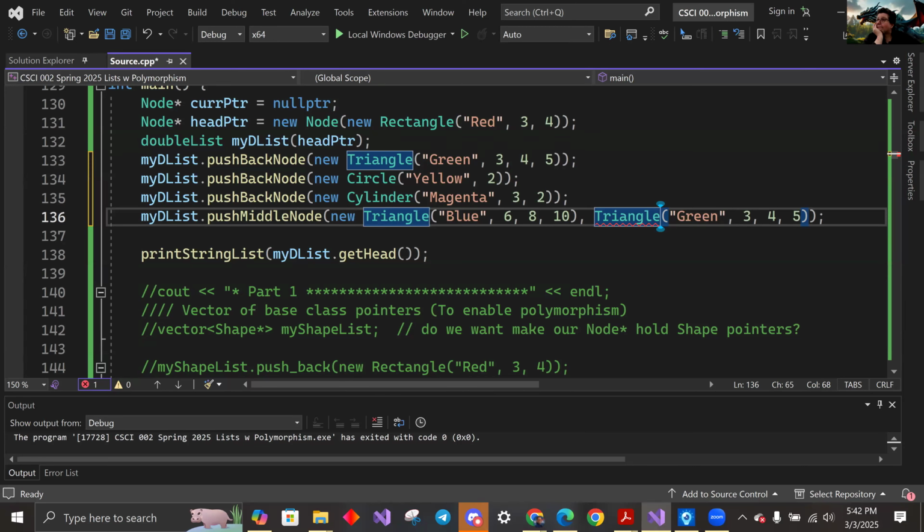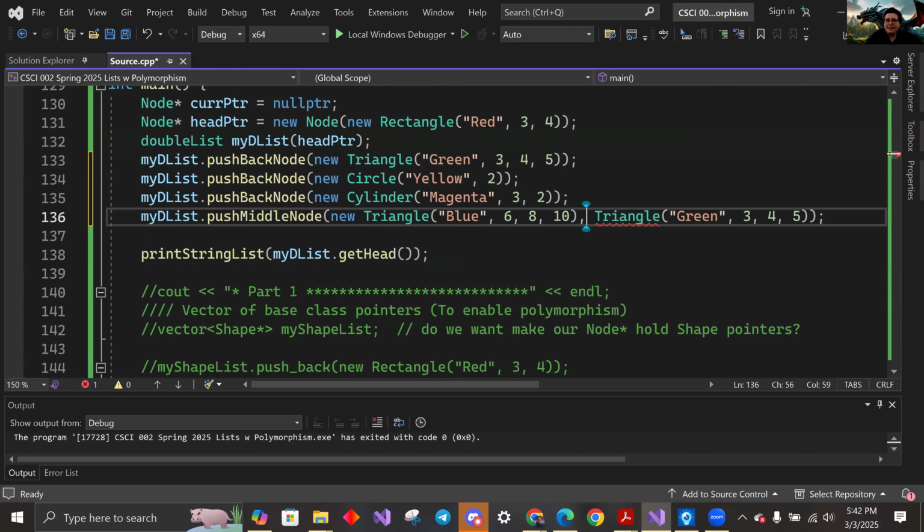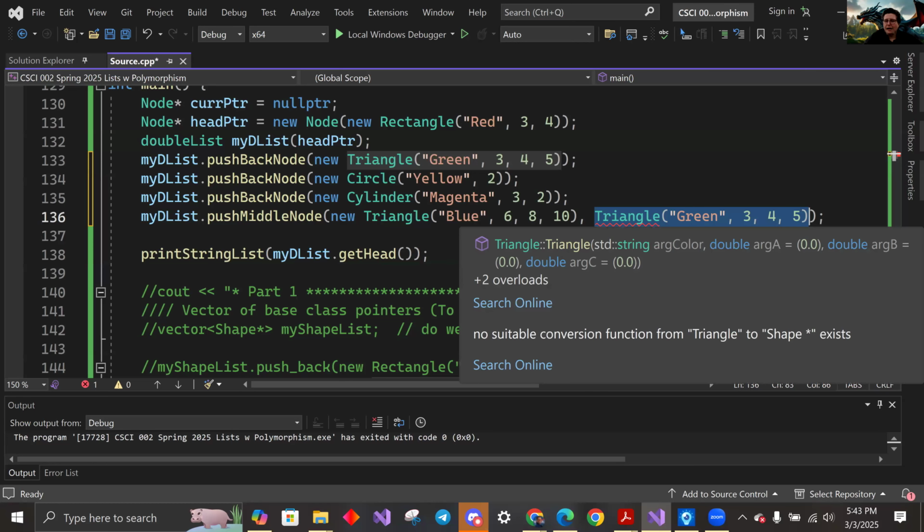Any ideas, Juan? What happened? So we're trying to put in blue after green like we had down here. Blue is after green. Trying to put in blue after green. This is putting in blue, but we need to do find a shape pointer. Can I what? So what does it say? What does the arrow say? I'm trying to triangle the shape pointer. This needs to be a shape pointer.